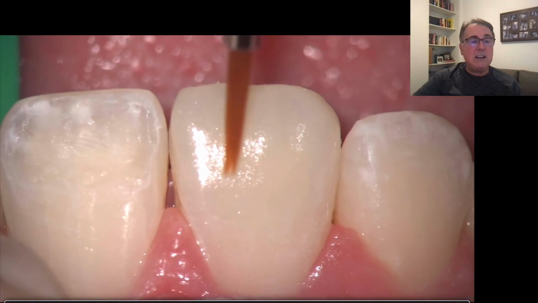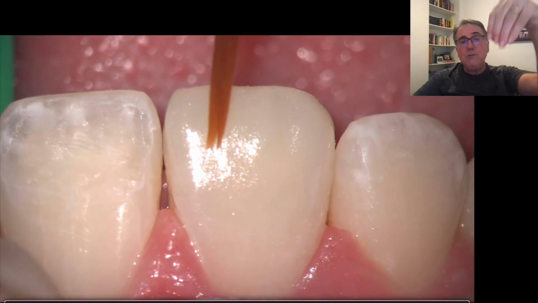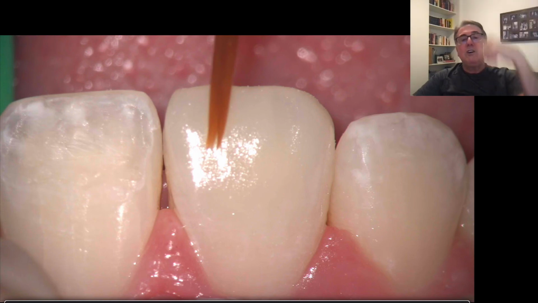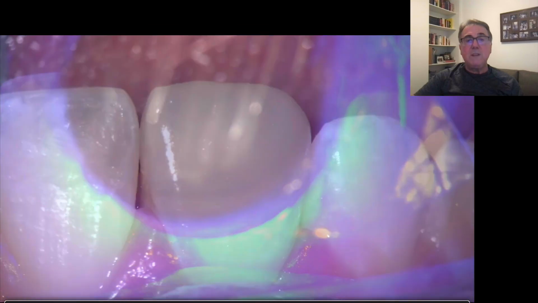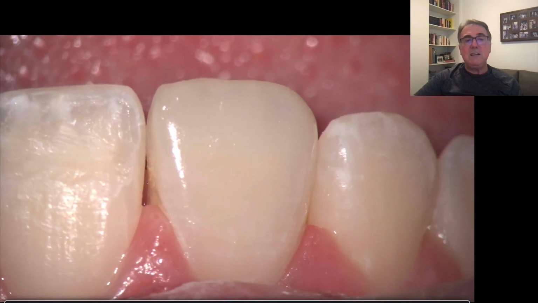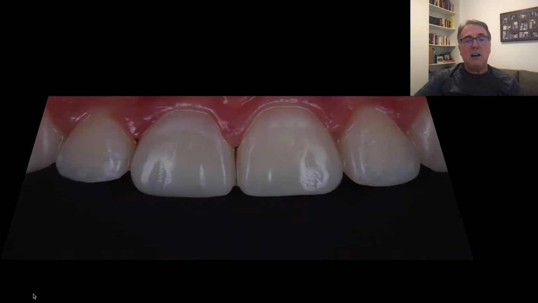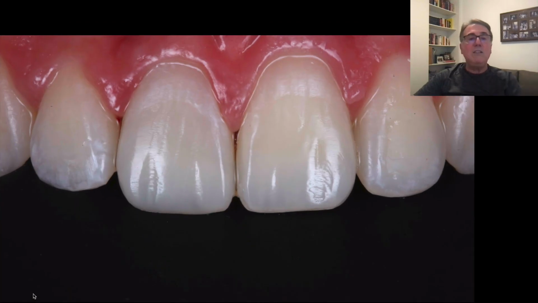So I can start doing the grooves, the development grooves, the vertical grooves on the buccal surface of the tooth. I can do it with a sable brush, okay, that will help me do the anatomic details of the secondary anatomy, and that's it, okay? That's the restoration. I'll repeat the same thing on the other tooth. And here you have both of them.